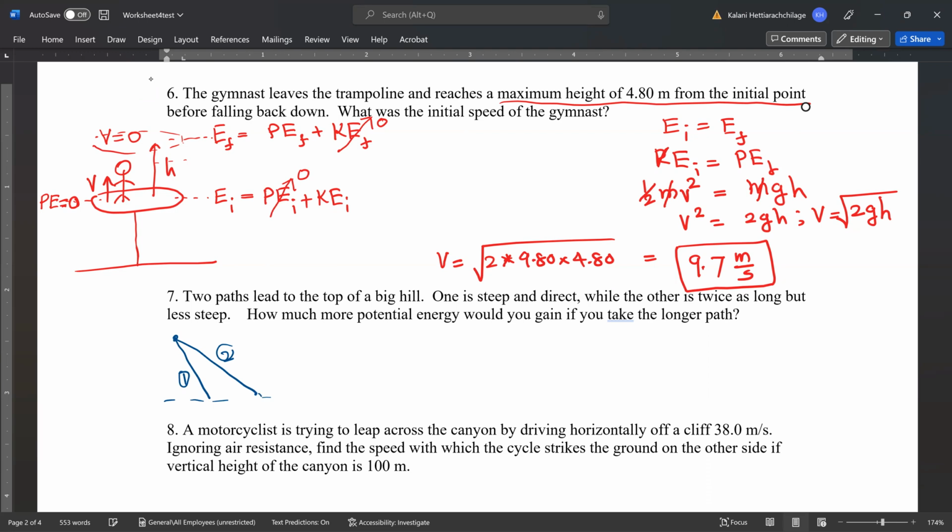So both are going to land exactly onto the same height. So we'll say this is H. Now you can see it doesn't matter if I took path 1 or path 2. Potential energy depends on mg and h. Since in both cases the vertical height is the same, both are the same. There is no potential energy difference between these. Both are the same.